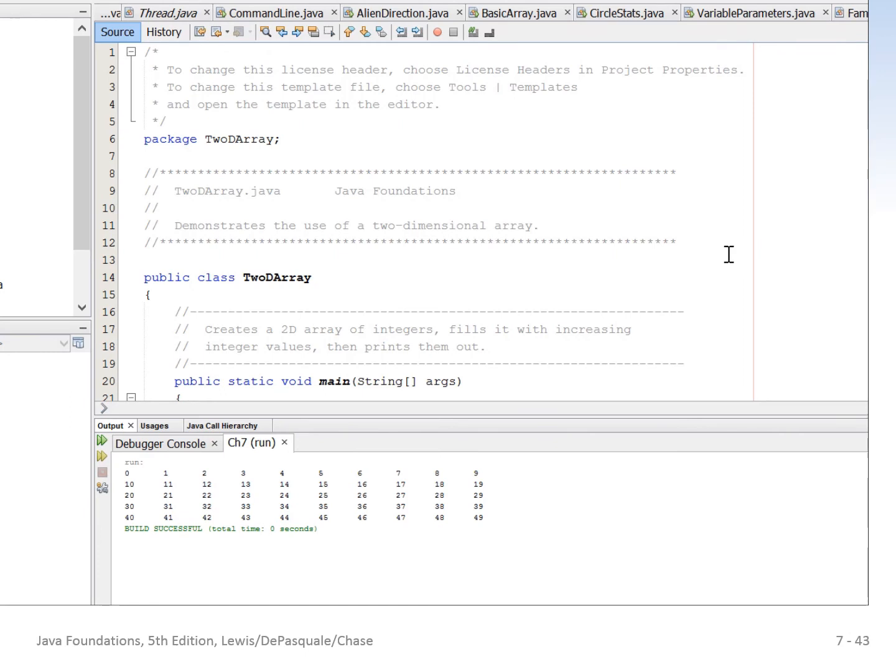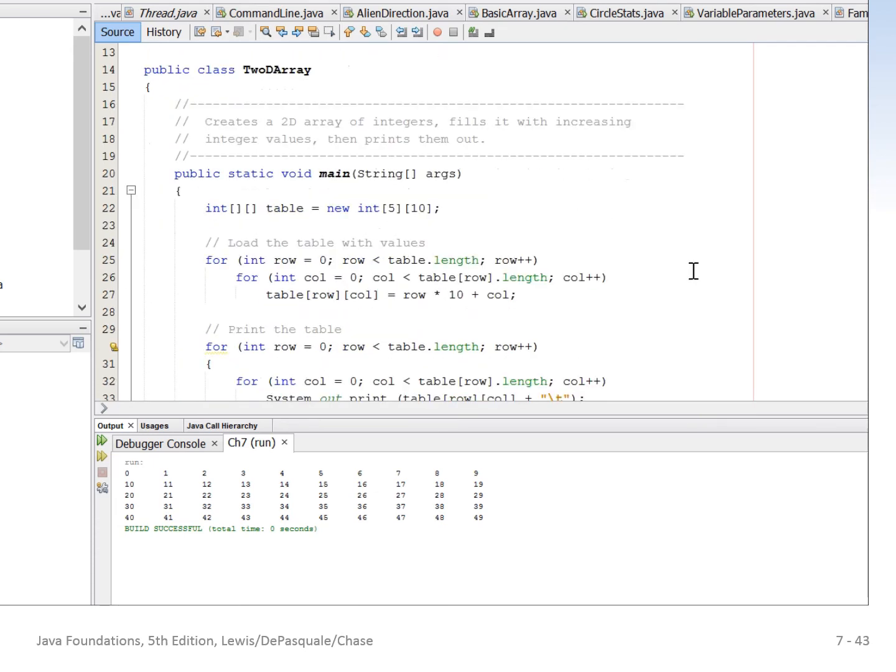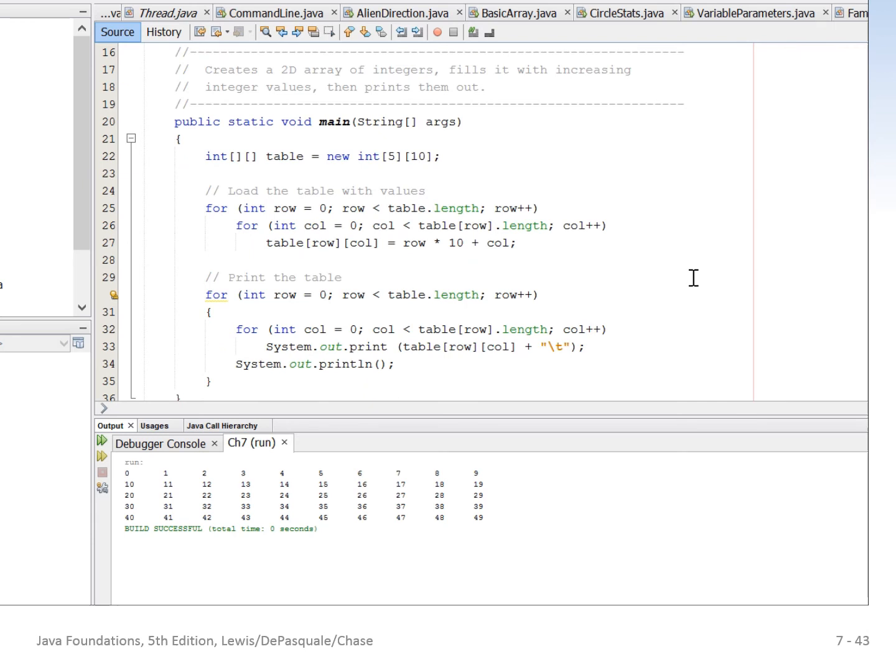Next, we explore a Java application that implements a two-dimensional array. Our new public class TwoDArray has a main function in it, and in the main method, we declare a new integer array named table that is 5 by 10, 5 rows, 10 columns.